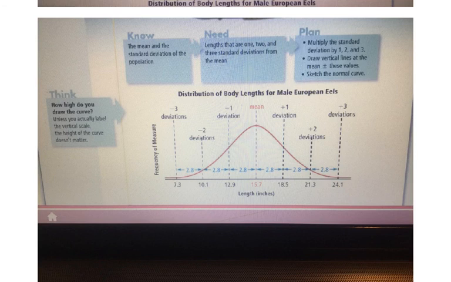If I were to go put the percentages in here, the 34% go on either side of the mean, or they're 1 standard deviation away from the mean. And then after your 34% are your 13.5%. And then after your 13.5% are your 2.35%. And then if you want to finish off the 100%, the 4th standard deviation is going to be 0.15% on either side. So if we wanted to find the probability of being between 2 different lengths, we could use these percentages to help us out. That's what we're going to come back to in problem 3.